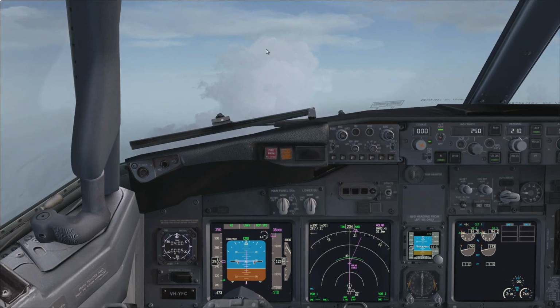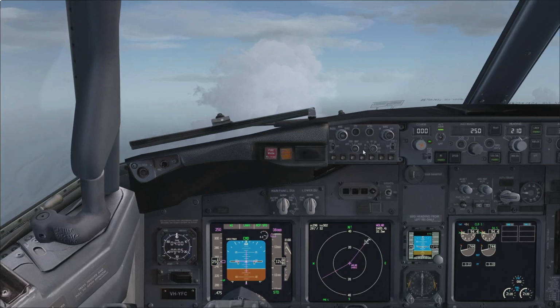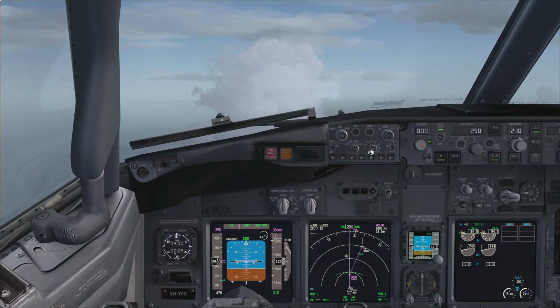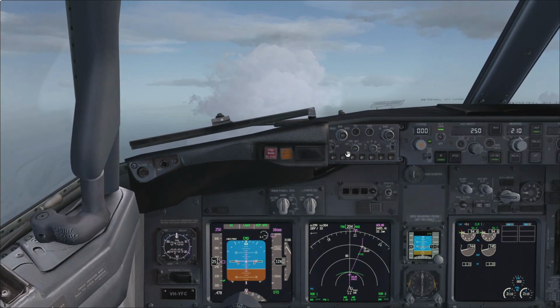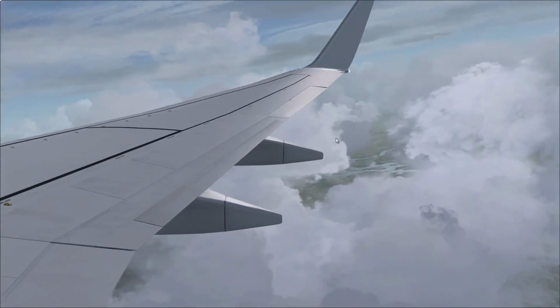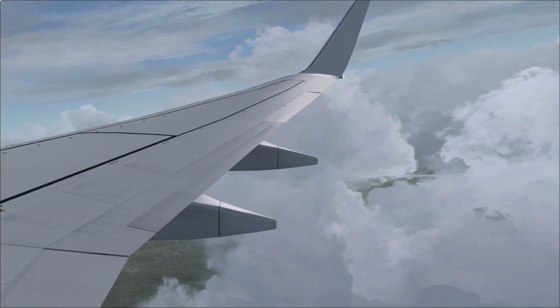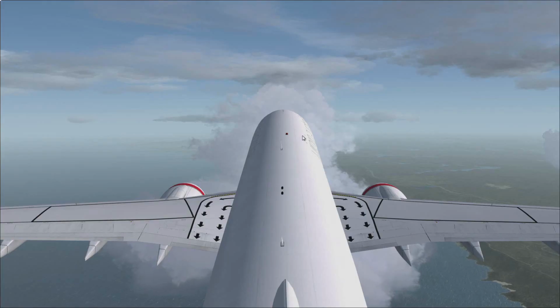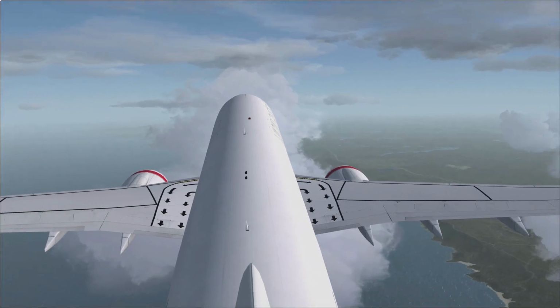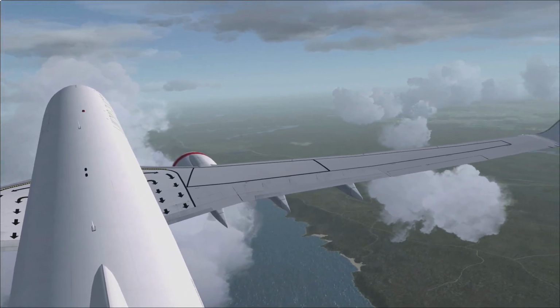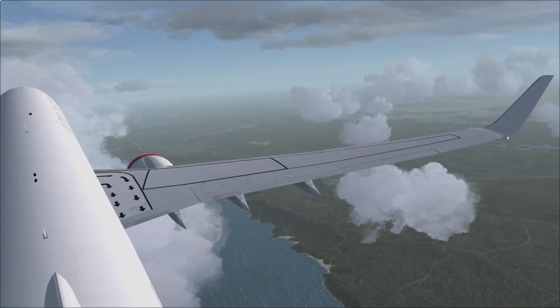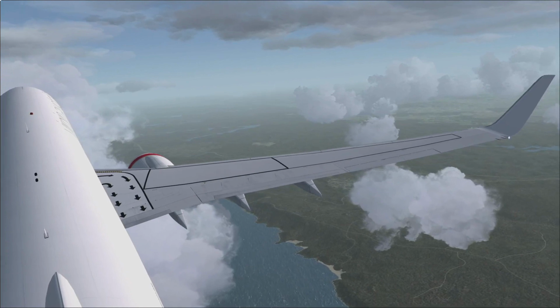Just passing flight level 125. Everything's looking good. The weather has rectified itself. It's not turbulent really now. Look, the wing is pretty stable. Those clouds look pretty awesome. Let's have a look at the taxi view. Look at that. Away we go. Down the coast. Down the coast indeed.